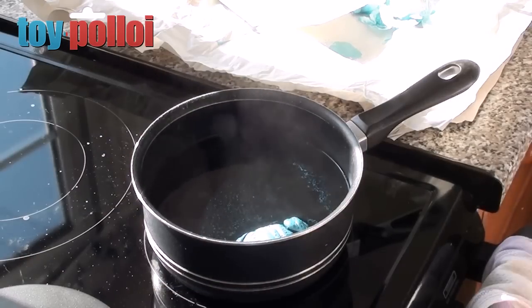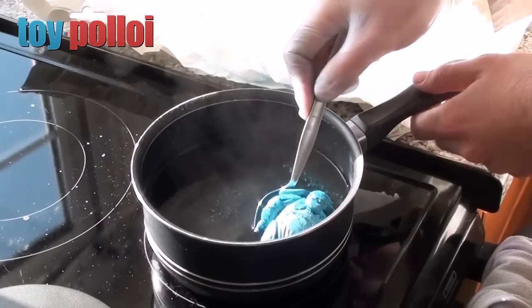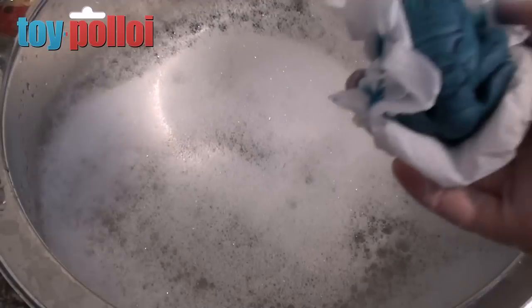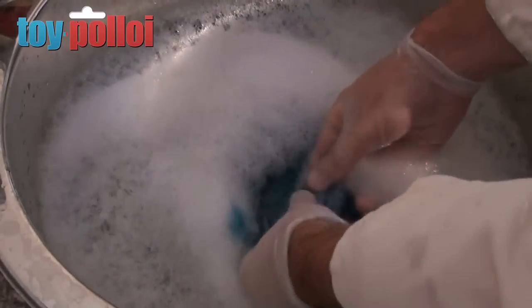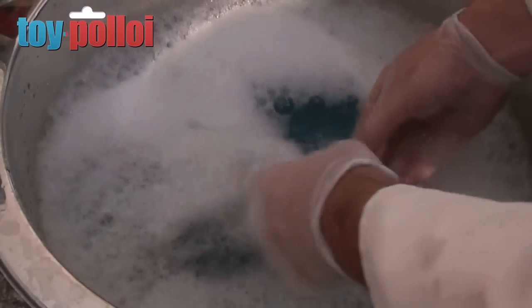Half an hour for the front and half an hour for the back. At that point I took him out of the water. You do have to be careful because he's been in simmering boiling water for an hour — he is very hot and the plastic is also very soft. When I came to wash him in cold water his head actually popped off because it had become so soft, but that was an easy thing to pop back on. I then dried him and let him stand on a bit of paper for a couple of hours because he had filled up with blue dye that was dribbling out of his body cavity.